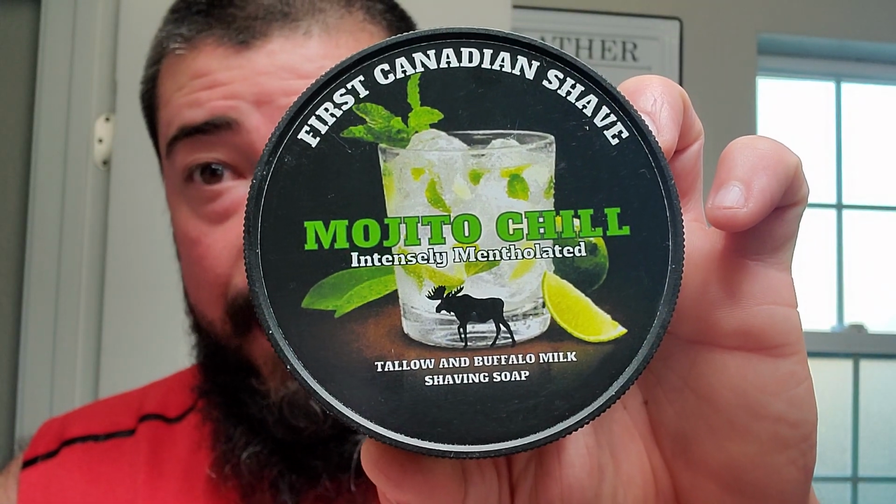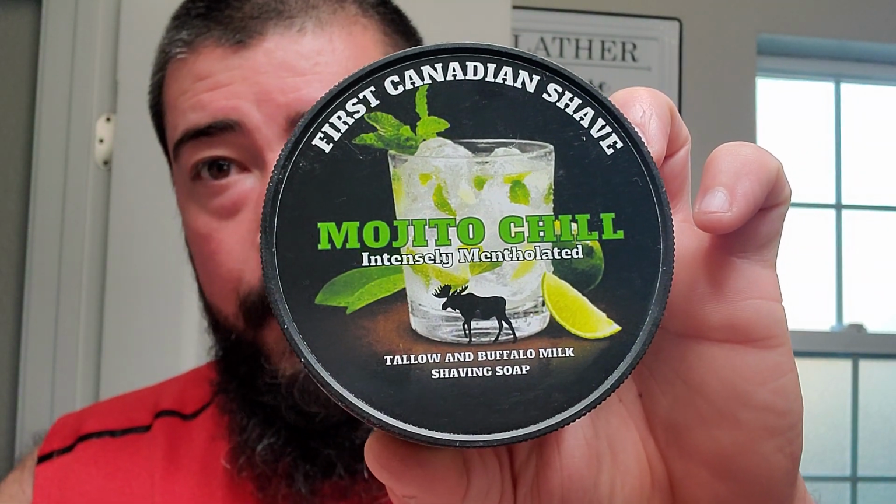And it is a hot day, so we're going with Mojito Chill. It's gonna get over 100 in my town this week. And I think it might have today. When I got in the car, it said 107. The car is usually a few degrees high, so it was close.